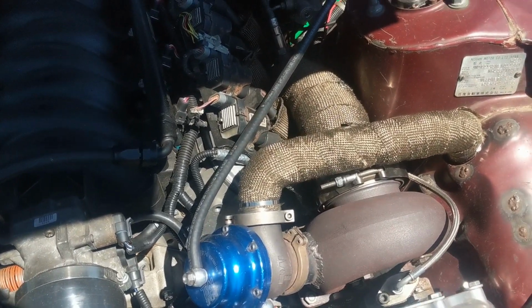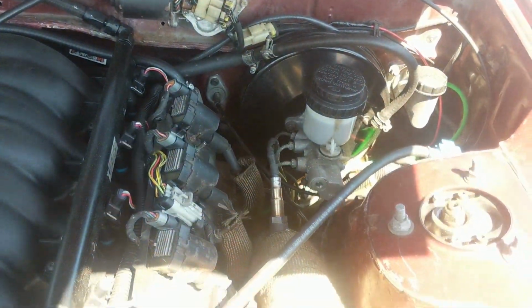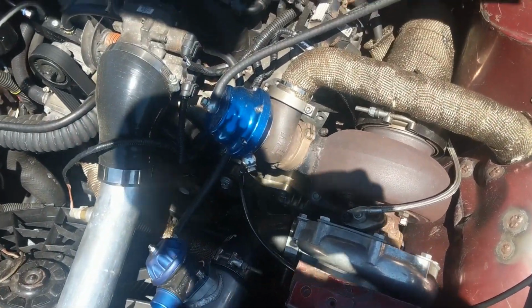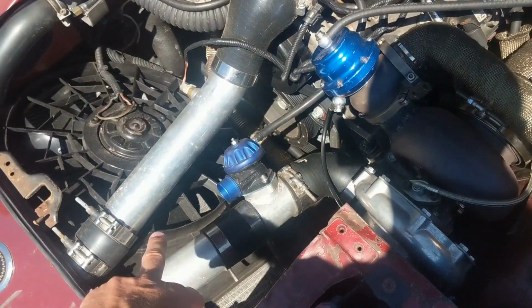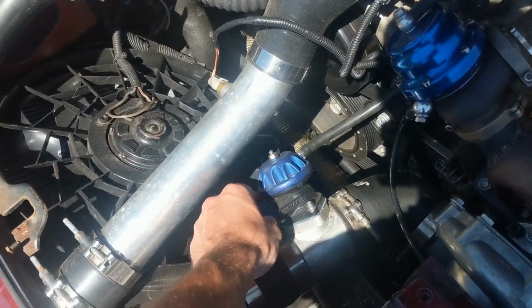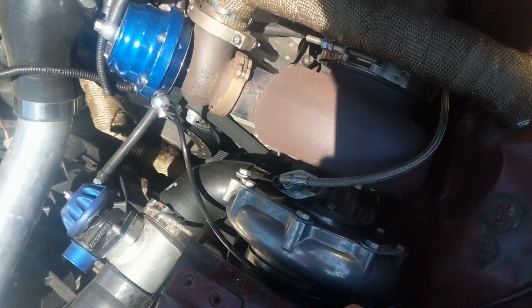The downpipe is 4-inch and it necks down into 3.5-inch and goes all the way out the back. It's got a Vibrant resonator and then a Dynomax muffler that I welded up myself. It's heat wrapped because it gets pretty hot in there. The intercooler piping is just 2.5-inch. This is a Greddy blow-off valve type RS. It's got a K&N air filter.